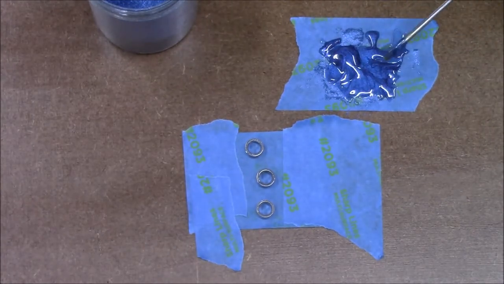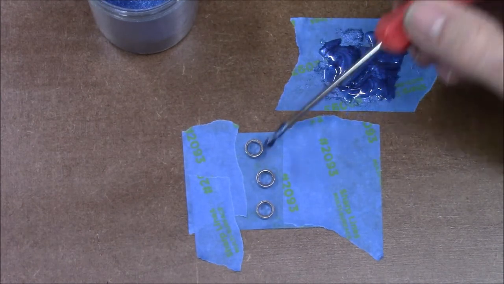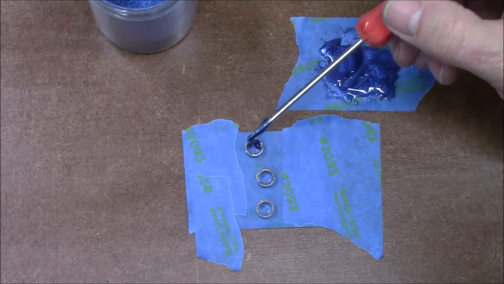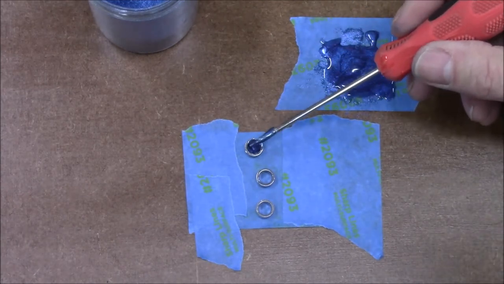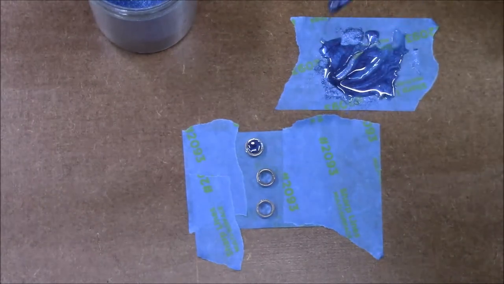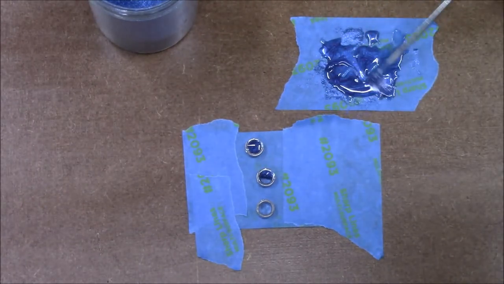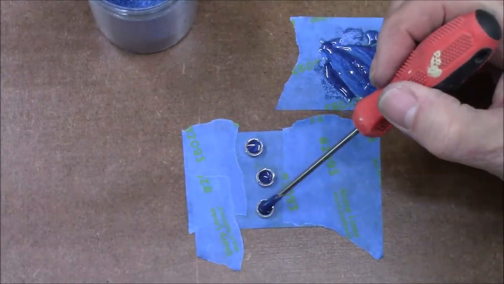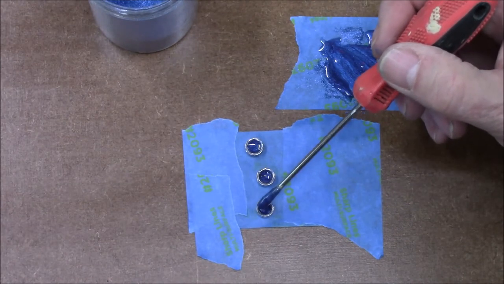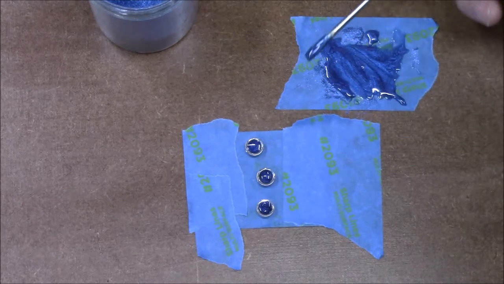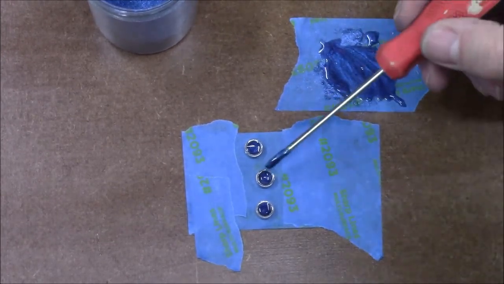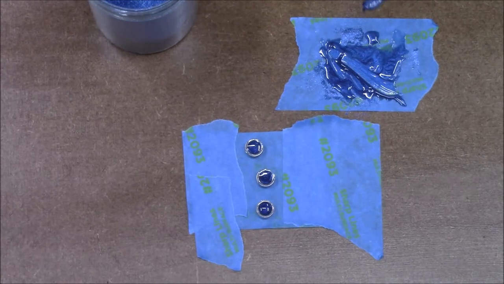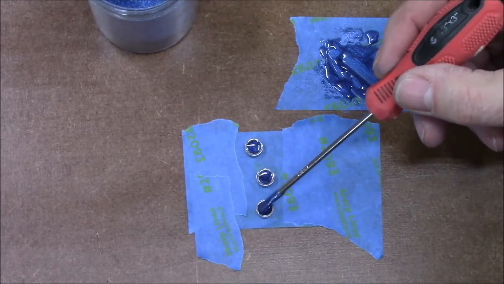Now, this is where I kind of have to be careful, otherwise I'll make a mess. Just take a little bit, and we get it into the middle. Compress it just a little bit to make sure it won't have any voids. It will have a tendency to see it flow out. Casting resin might be a little better. It's maybe not quite as thick as this two-part epoxy.